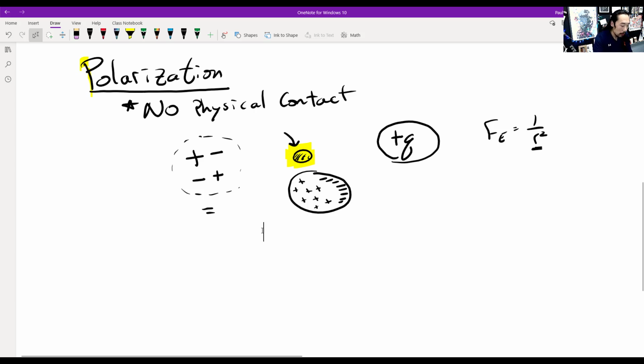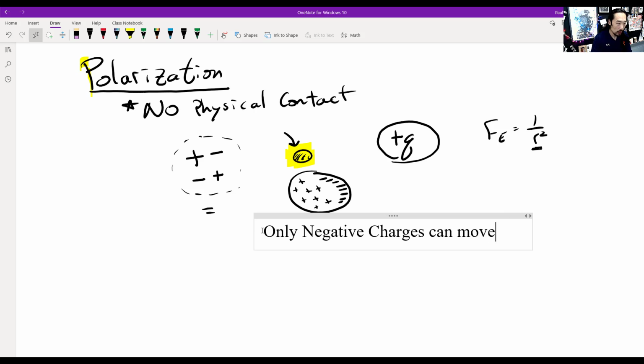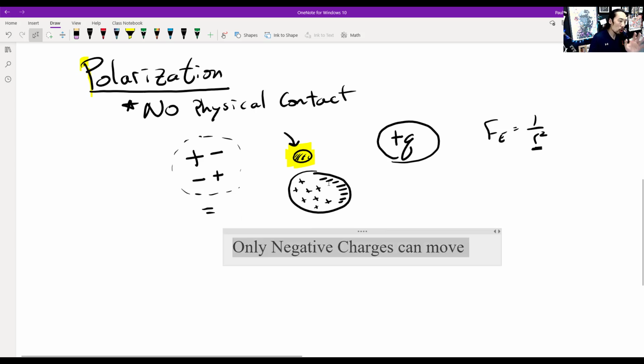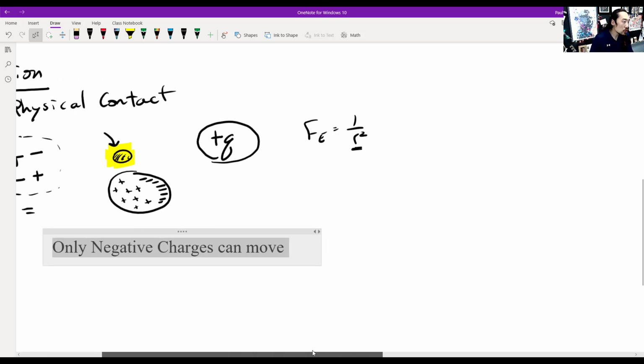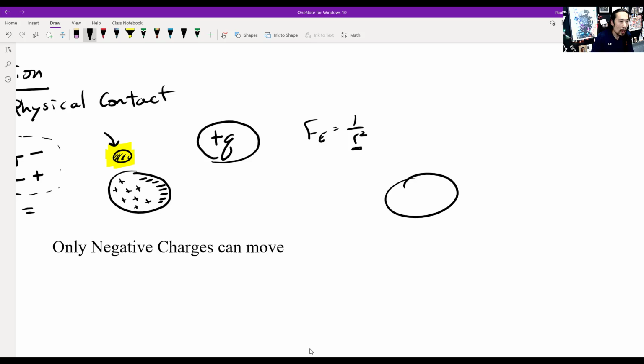Whenever we're talking about charges and how charges move, we have to always assume the following: only negative charges can move. The way that I drew it here is I made sure that the negative charges are the ones that are being brought close to that positive charge. Now, just to really showcase this idea, we'll go into the reasons why only negative charges can move. But let's say instead of a positive source there, we have a large negative source and we bring it really close. And so remember, the positive charges don't move, instead the negative charges move.